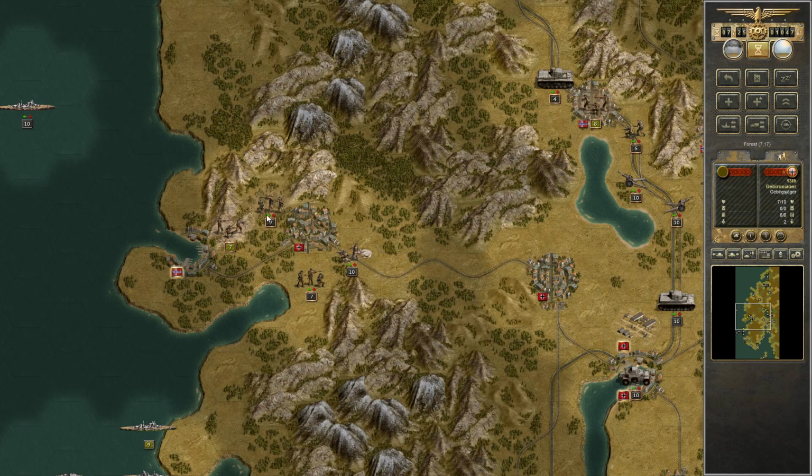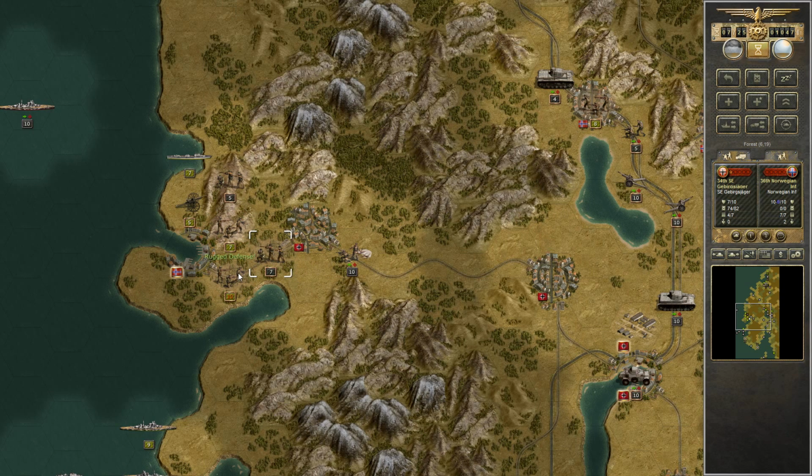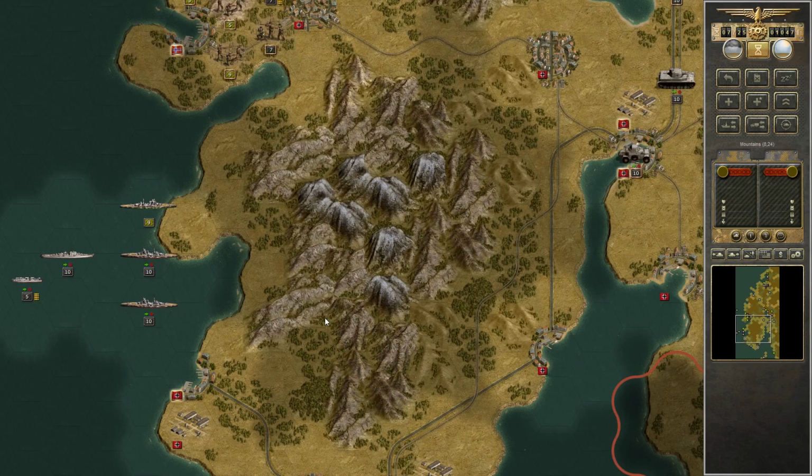This guy is protected by the artillery, you have to recall. We need to get rid of this artillery before we can really start attacking. The other thing that can happen is you can actually attack so much that the artillery runs out of ammo. He has 7 of 9. Okay, so that's not going to happen.